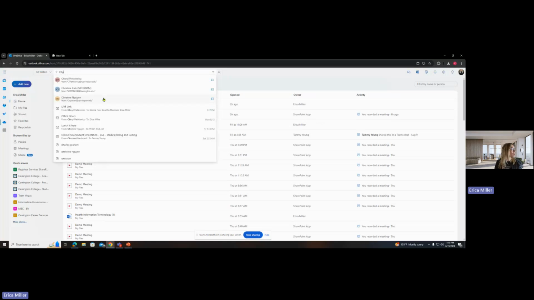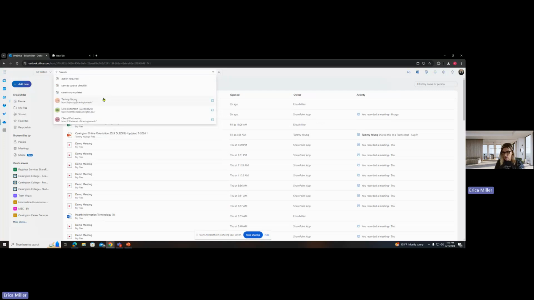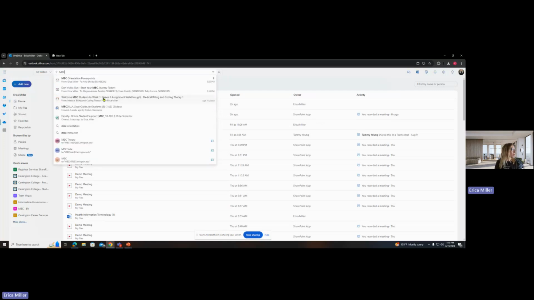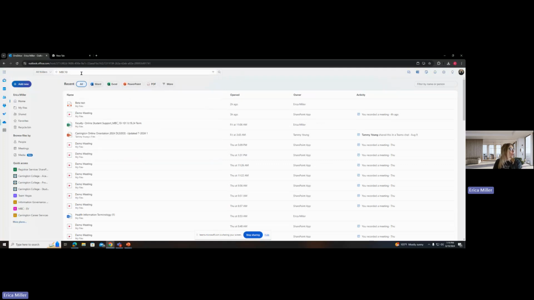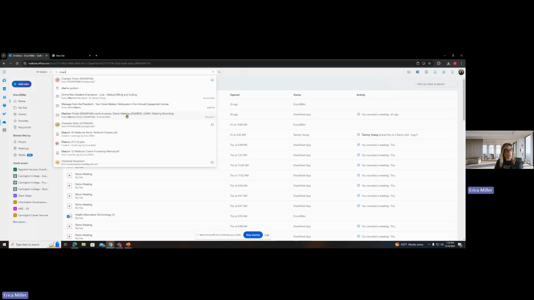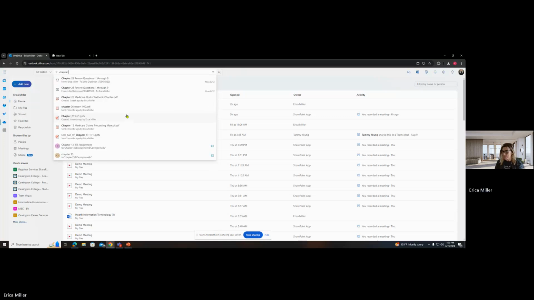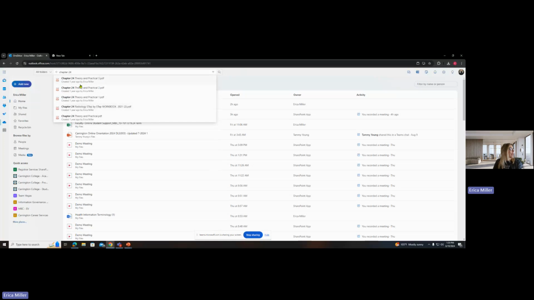So chapter, and then select the file. You can also go to Chapter 24. There we go. And there's my Chapter 24 step-by-step workbook file. Perfect. Then you click on it and you can open it.